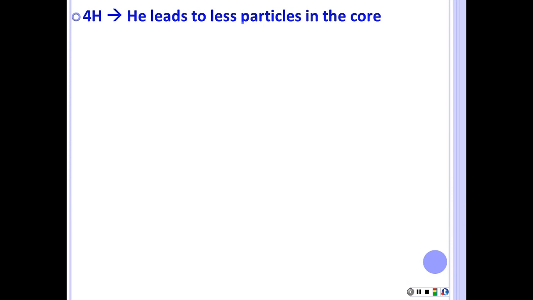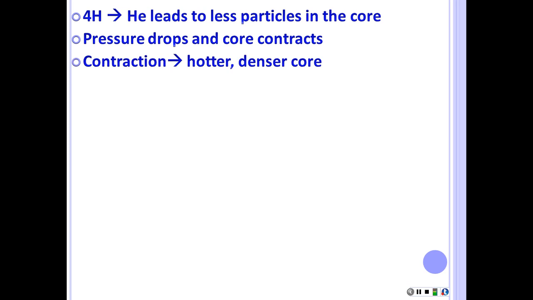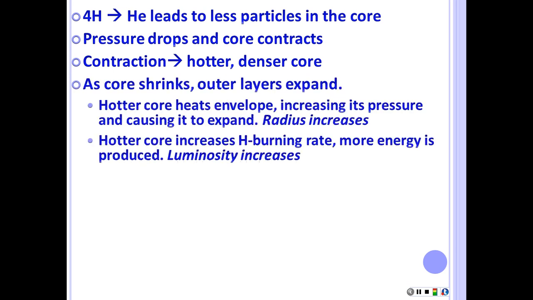Now, this leads to some interesting progressions in the surface properties of the sun. For a start, every time you do a reaction to make helium, you're changing the number of particles. You're going from four hydrogens to one helium. You have less particles in the core. So the pressure drops. Remember that the pressure is related to the number density of particles. The number density is going down. And so the core contracts, because gravity is pulling in, but pressure is not as great. Remember, we need hydrostatic equilibrium. But if you contract, you're converting gravitational potential energy to kinetic energy, and so it gets hotter and denser. As it gets hotter, then you actually will cause more reactions. The reactions will go faster, so you make more light. And so you actually heat the outer envelope that's not doing any fusion. And so it causes those outer regions to expand, and the radius increases.